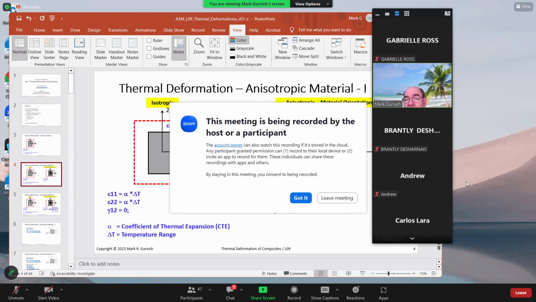You remember when we discussed stiffness, and I provided you with a table of properties for your homework 1. All data are given in material orientation coordinates, similar with thermal expansion. So again, we have different alpha 1, alpha 2, and we don't have shear unless the orientation is different from the material directions. So now what to do with this information?